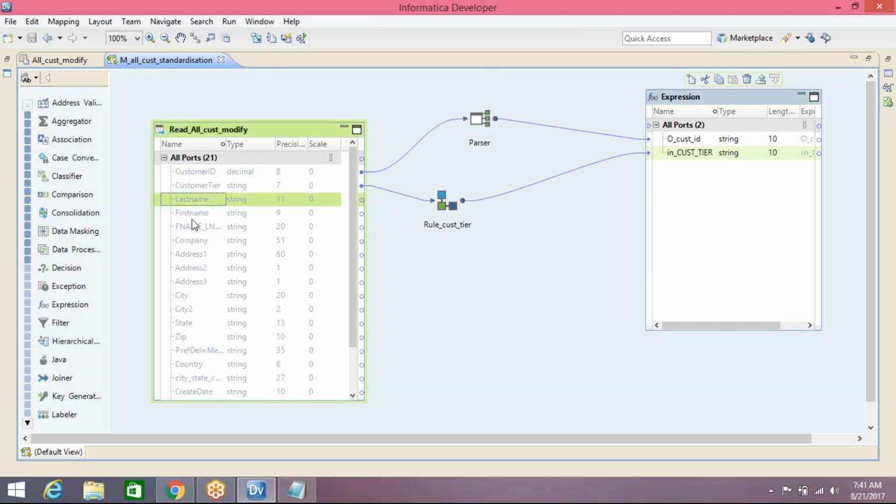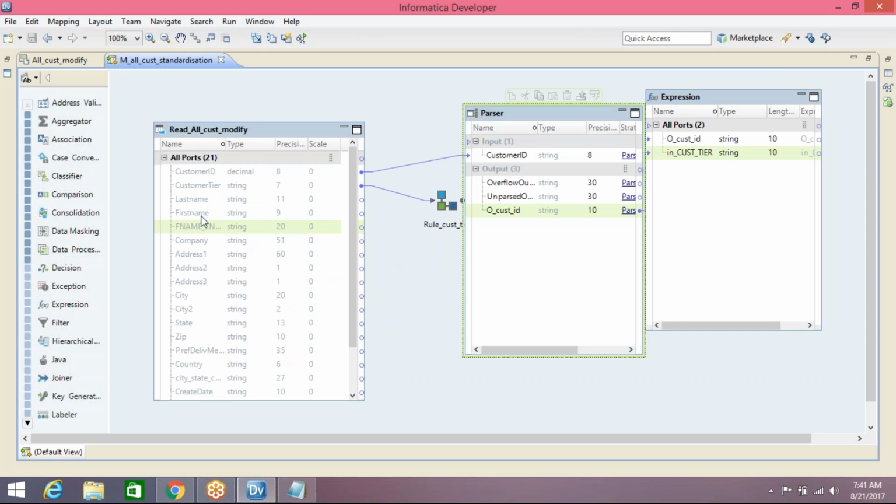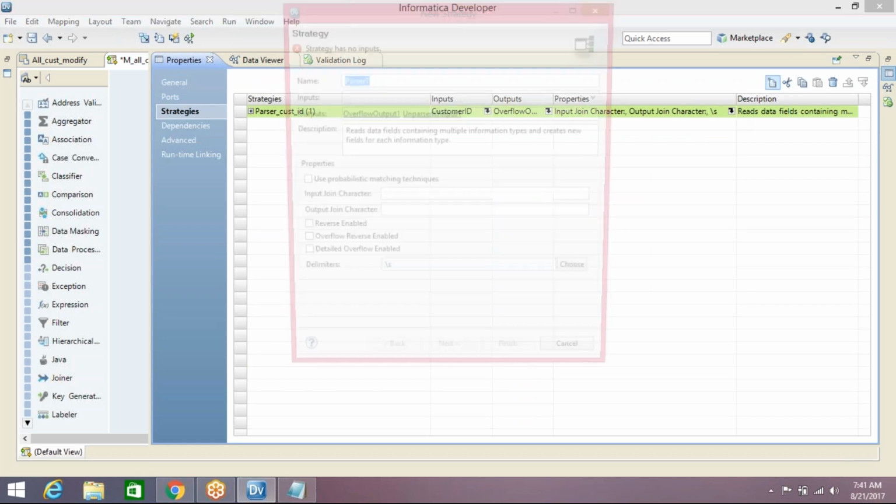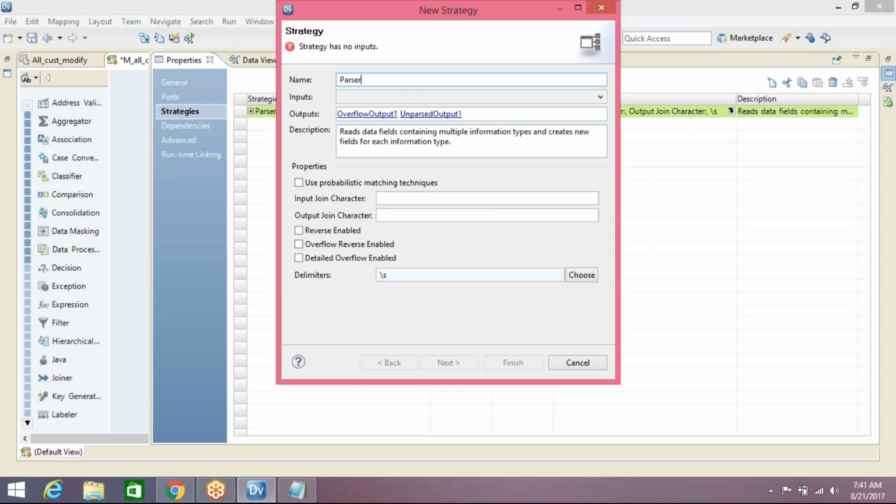Next, first name and last name. First name and last name are concatenated. I want to split them into individual fields. Go to parser, add a parser, f name and l name.